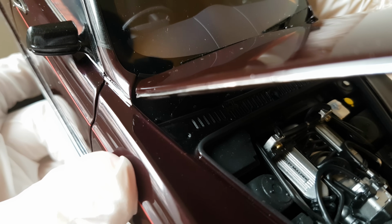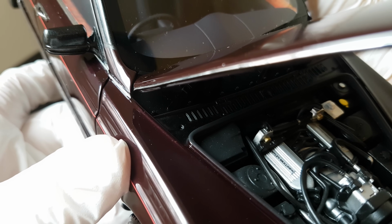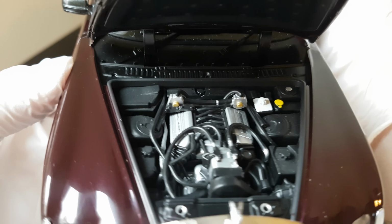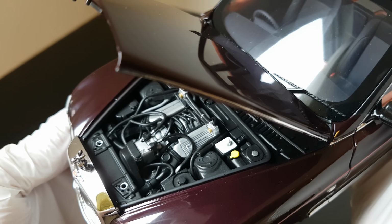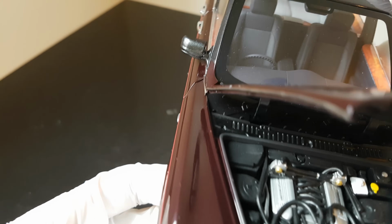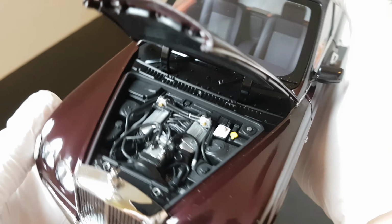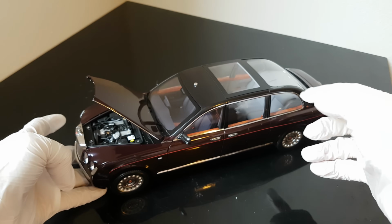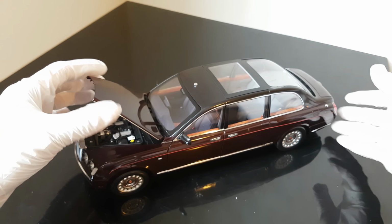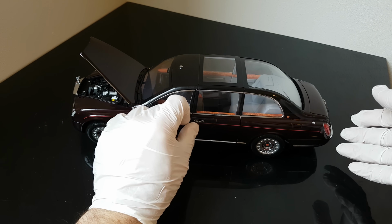And actually on the engine there's a sign, now you can see it, Bentley Mulliner. I don't know if anybody knows what that means. It was probably a different car in the year 2002, and this engine is the same as from this other Bentley. And I'm not such an expert regarding Bentley cars back in 2002, so obviously this car was based on another model, and as I said, only 2 of these were made. Okay, so very nice. And I will just also open here the doors.